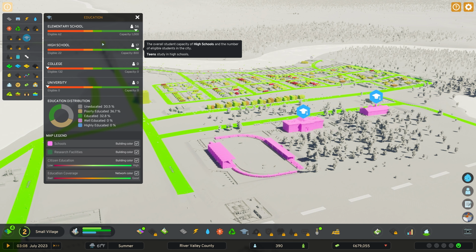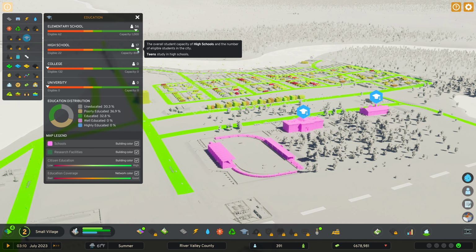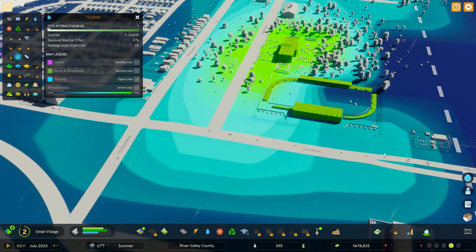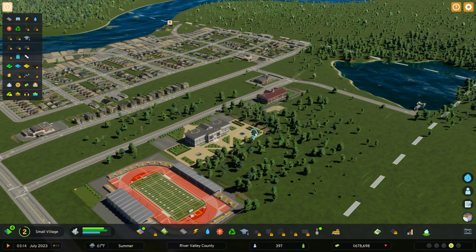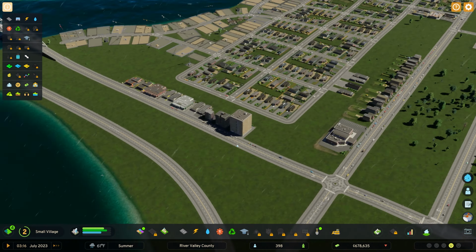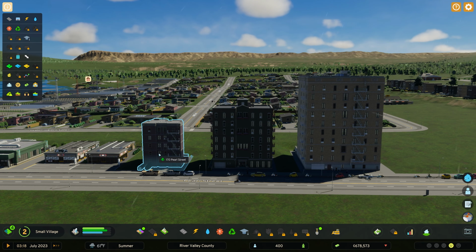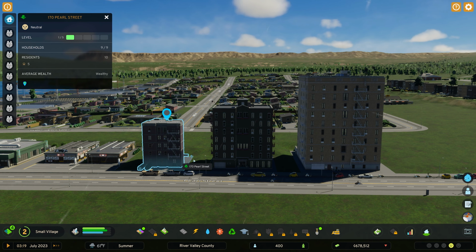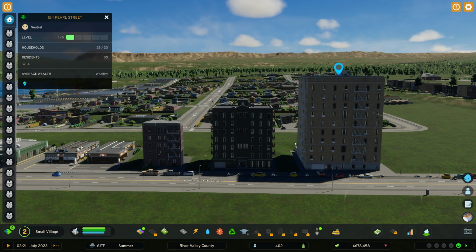We have 62 students, or 62 eligible, 56 students out of 1,000, 17 high school students. And tourists like to come and visit our high school. Well, I suspect they like to come to visit our stadium. That's what they really want to see. Oh, there we have our apartment buildings. Popped in now. So, our 9 households, 14 households, and 30 households.